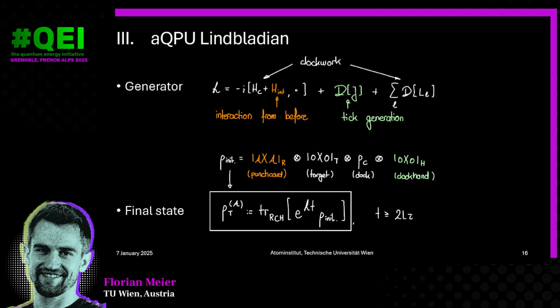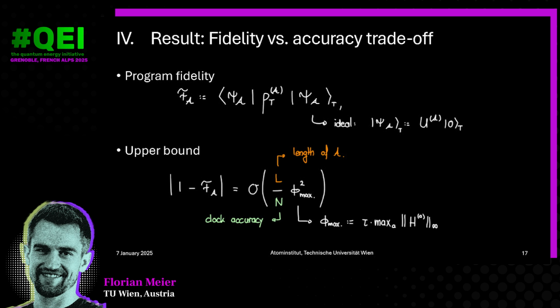The takeaway from this slide here is that within a quantum master equation formalism, we can find a self-contained description that describes the evolution of our system. The details are not that important. All this is to say that if we initialize our system in the state described before, we let it run for long enough with 0 external intervention, and we again look at the target system state after a long enough time, we can figure out how well our target state approximates the desired state of the computation that we want to have.